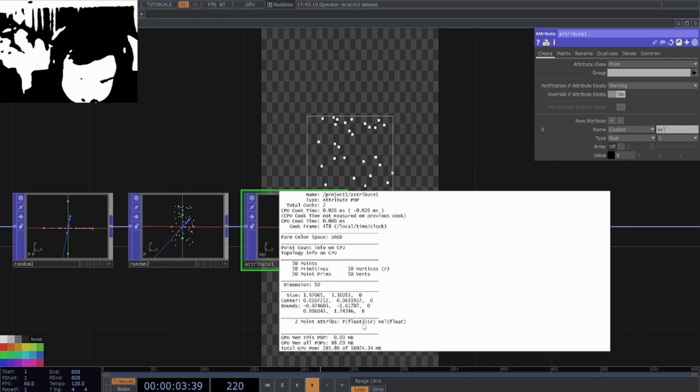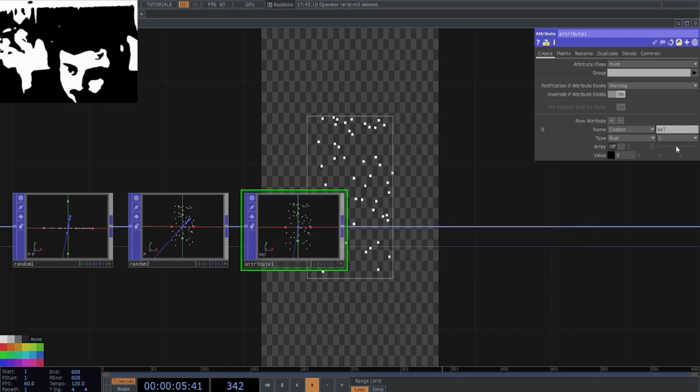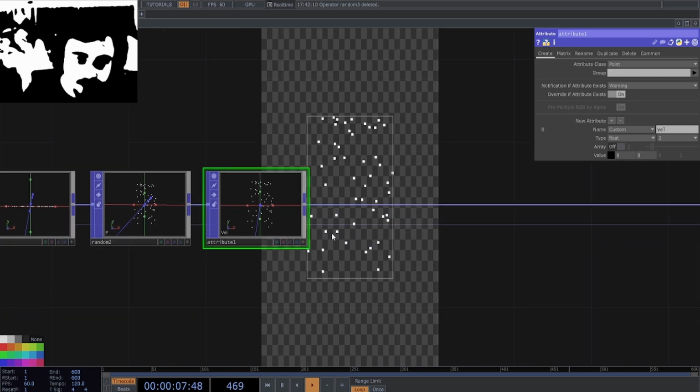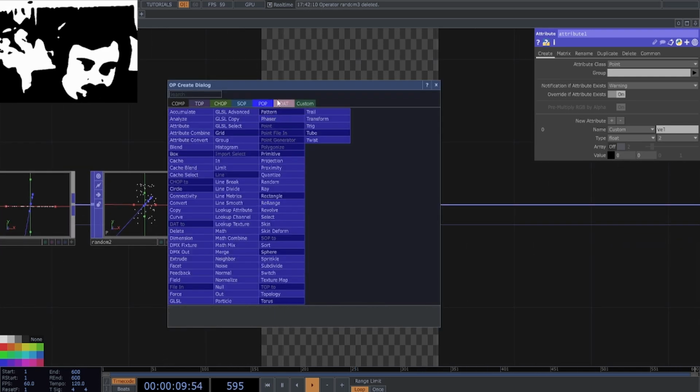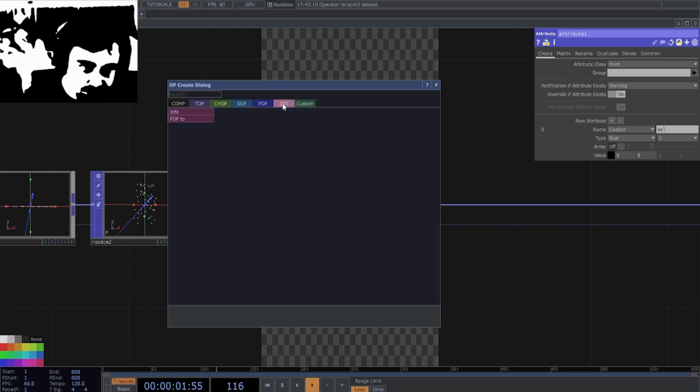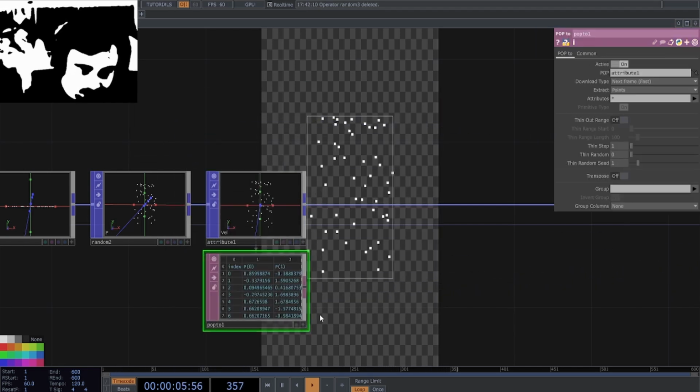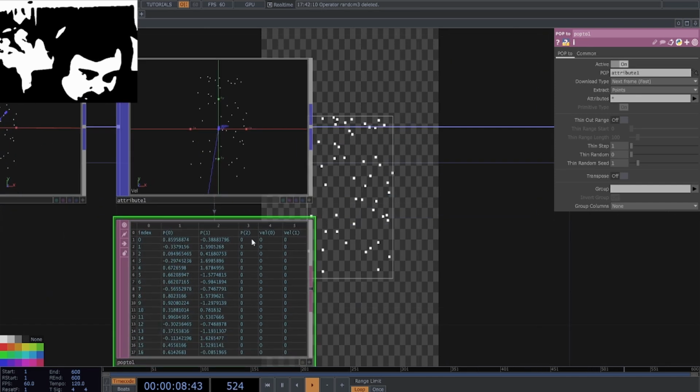There's an X, there's a Y, there's a Z. The velocity, we only need to go in the X and Y directions. So our velocity is just going to be a collection of 2 floats that by default are 0, 0. If I right click the output of this attribute pop and go to the pop to dat down here, I'll see all of the attributes from all of these pops.